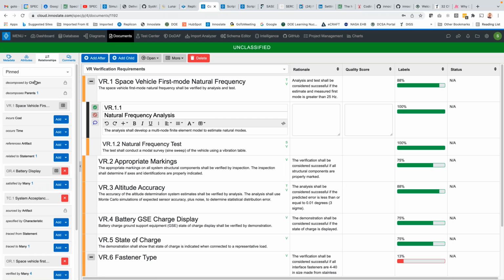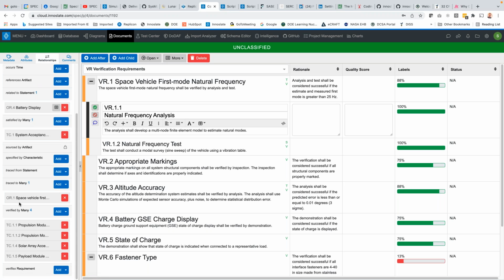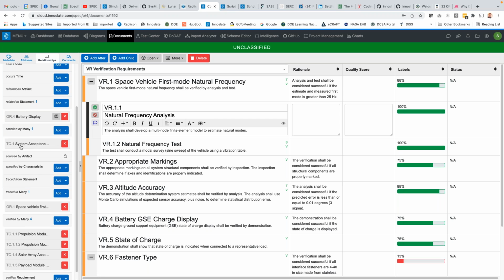Relationships is where I can get to the relationships between things. Here's my satisfied by. Remember, I had S, T, and V on that particular one, which is why I picked it. I scroll down, I've got trace to, and then verified by. In general, I try to use satisfied by for the system, trace to for requirements, other requirements, or an action, and verified by for my test cases.